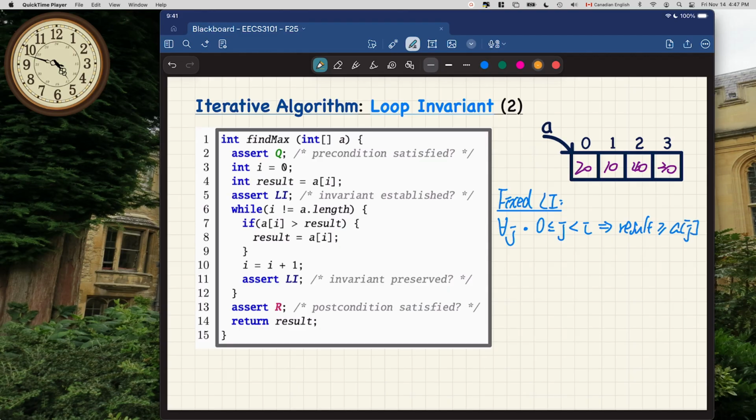Alternatively, this part here, you can also say less than or equal to i minus 1. Okay, you can go either way.